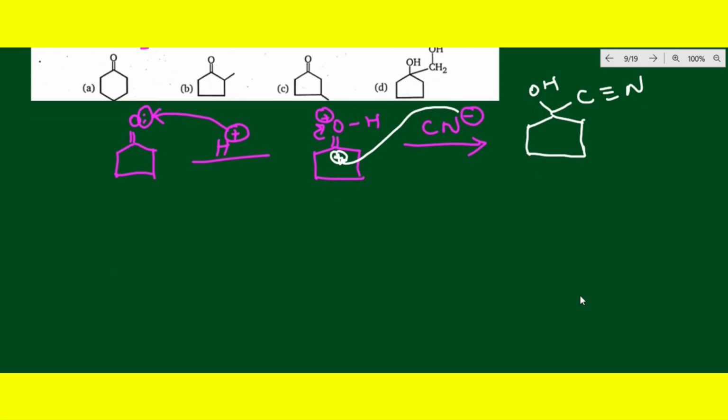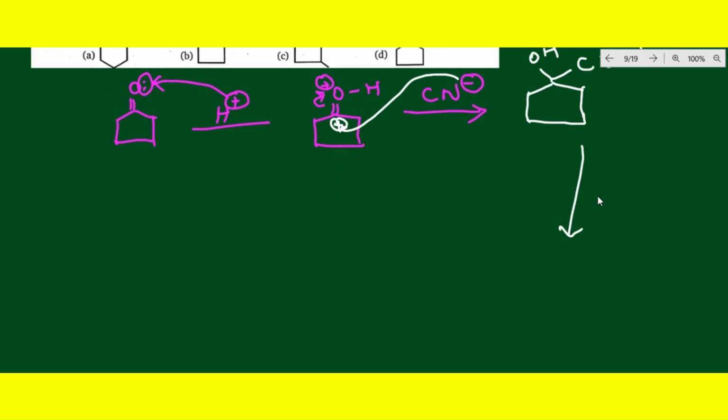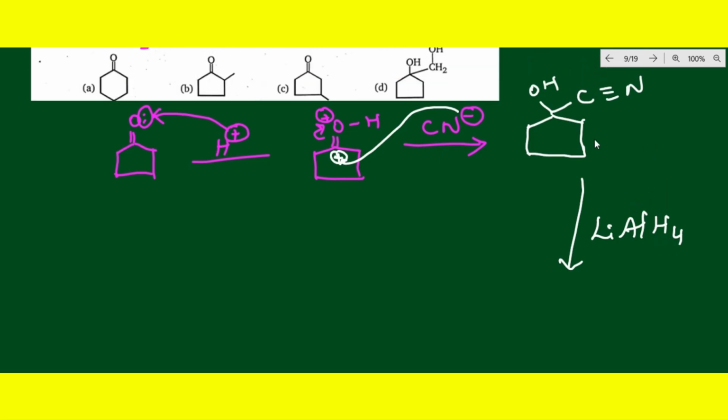Now here, what is the reducing agent we are using? Lithium aluminum hydride. When lithium aluminum hydride reacts with the cyanide, it is converted to an amino group. So what will you receive again? This is the same 5-membered ring. Here OH, here CH2 NH2, because with a hydride reducing agent, hydrogen is available in plenty. So naturally this point converts to CH2 NH2, because LiAlH4 is there, and you will get the amino group.